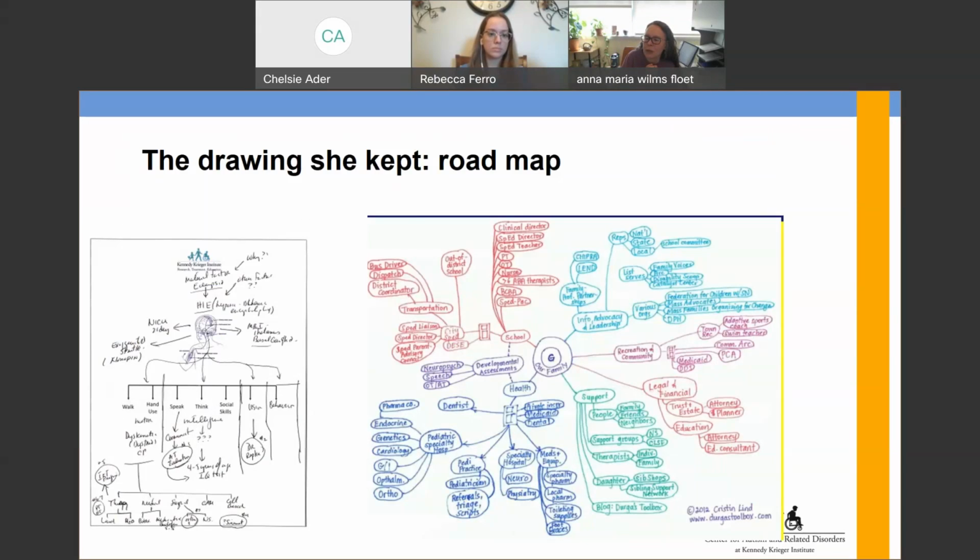The one on the right was from a mother who was preparing to do a talk for a primary care audience several years back. Her child doesn't have autism, but she started to think about how to explain truthfully the challenges she faces with her family, and how to keep it all straight. I think her circle became as big as 70 entries. How can you navigate a complicated system, and how can we as providers think about this?